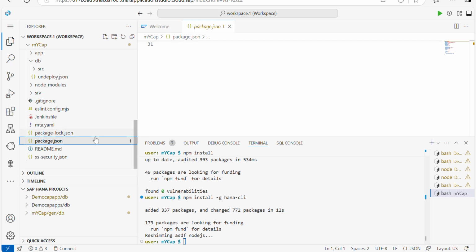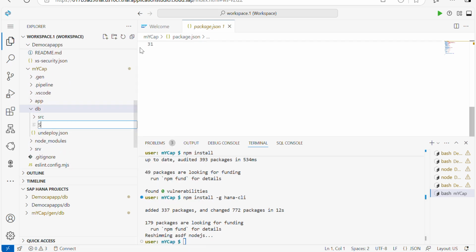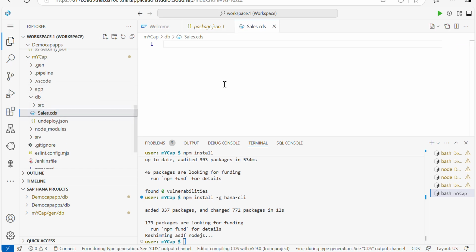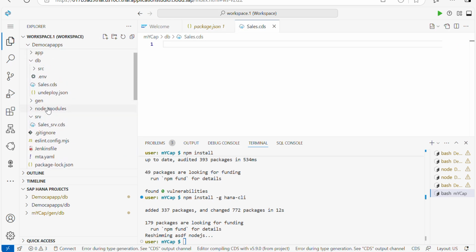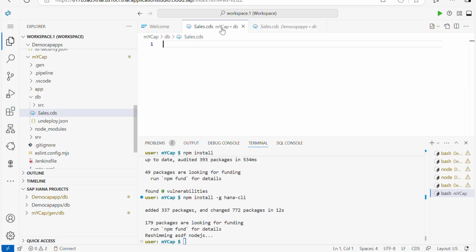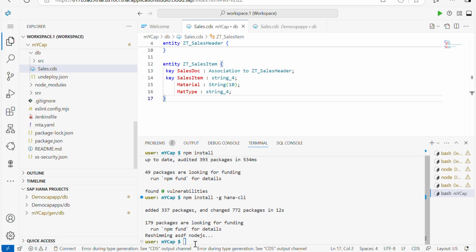Now let's create a DB file, sales.cds. I already have that code. I will copy that and paste it here. Then cds add data.